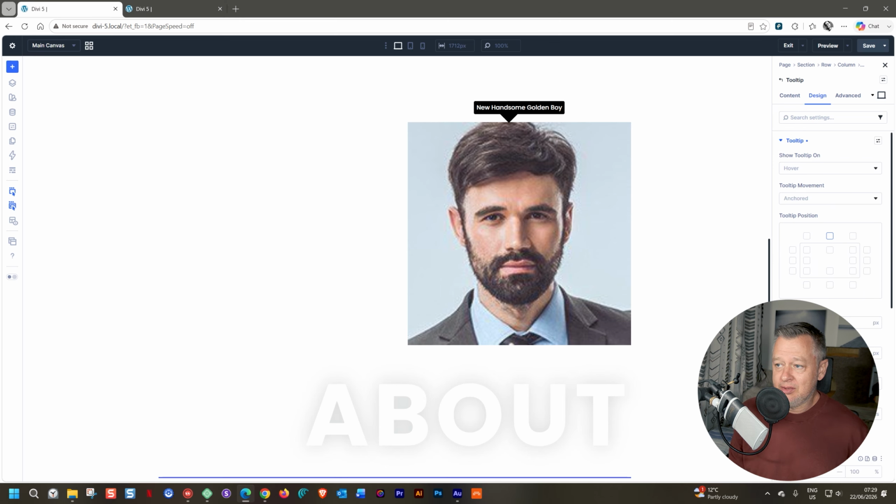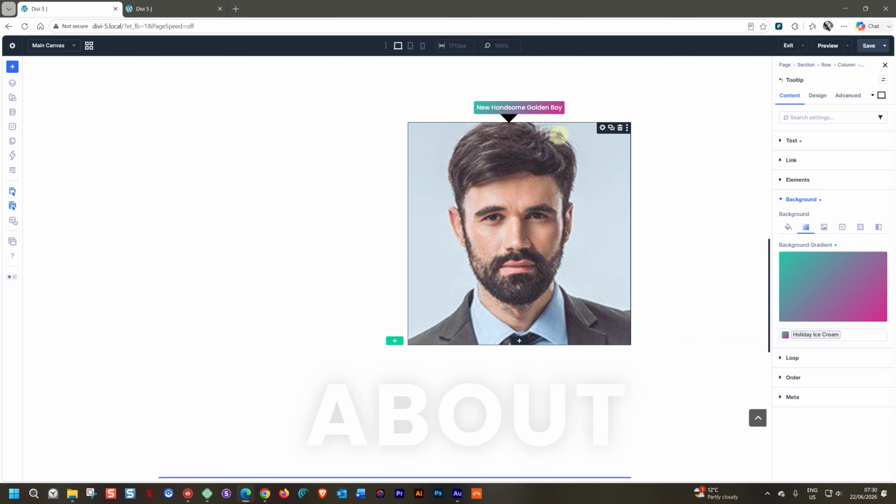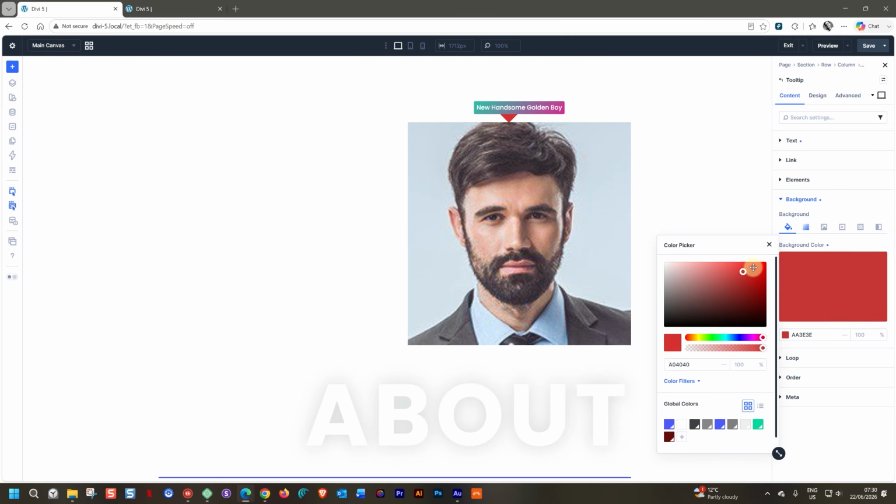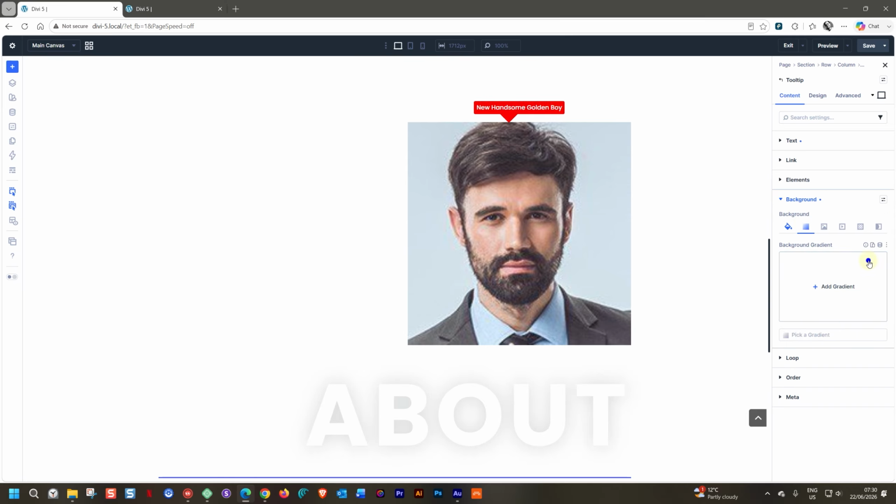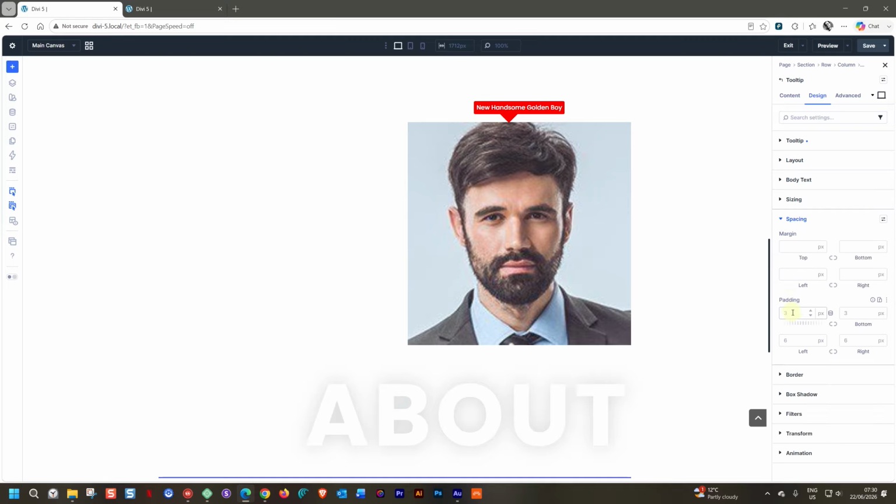Let's add a gradient to this one. This is the gradient I used earlier. And then, of course, you'll have to think about your little arrow, what you're going to do with that. And then the solid color as well. If you prefer a solid color, let's remove the gradient then once we do the solid color. Nice update to the arrow as well. Same design features. We can go to spacing, add some padding. I want to add around 15 padding at the top and at the bottom. And then I'll add around 25 padding on the left and right.